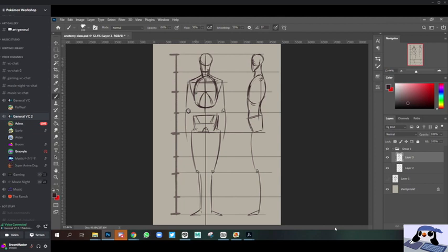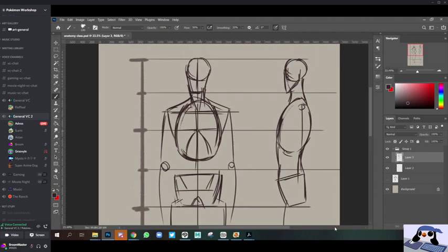So, some important things about proportions that you have to notice is that humans are half legs. So this entire bottom part here is all legs. It's all 4 heads tall. And the middle point here is the knees, obviously. So 2 heads, 2 heads. Then the rest of the body, the upper body, will also be 4 heads. And this is where we're going to focus on for now.